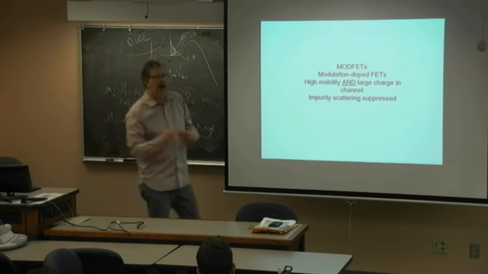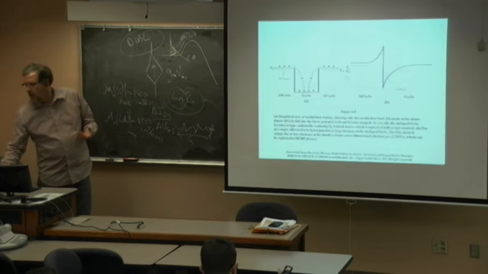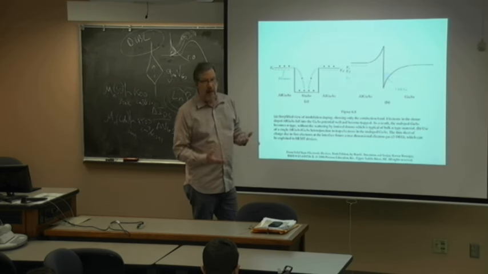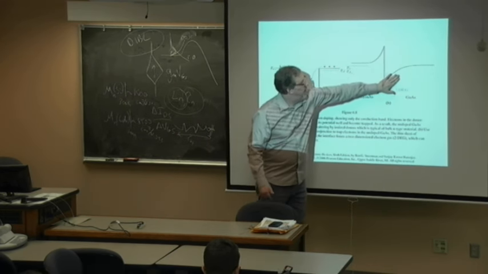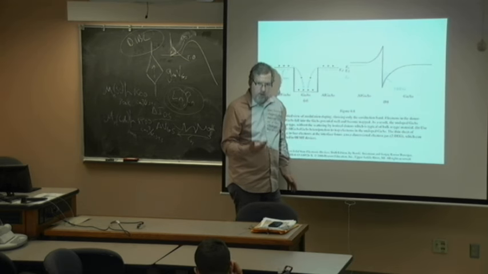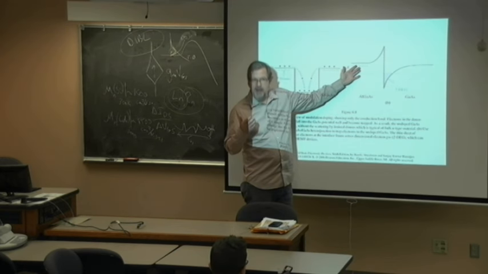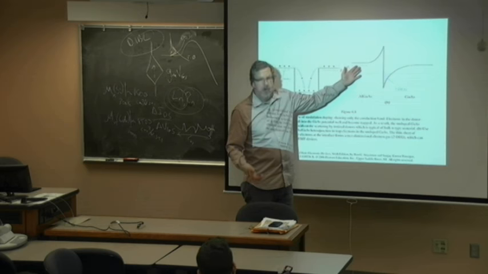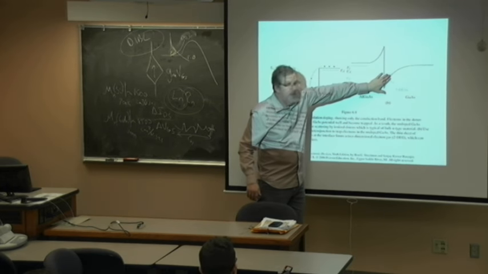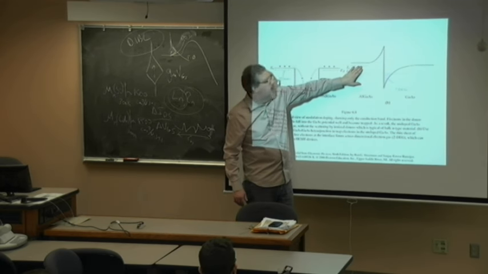And that's where you can have your cake and eat it, too. You can have high mobility and large charge for the channel. And it's essentially using quantum wells. It's called modulation doping, is the terminology I prefer, where you're doping here, but the carriers go there. They're spatially separated. And if you remember the midterm one material, if I trained you well enough, you don't get carriers for free. They leave ionized donors and acceptors behind. And those lead to the scattering events. So here I've spatially separated, so I'm able to have free carriers without being inhibited by the ionized donor sites that are going to lead to scattering.